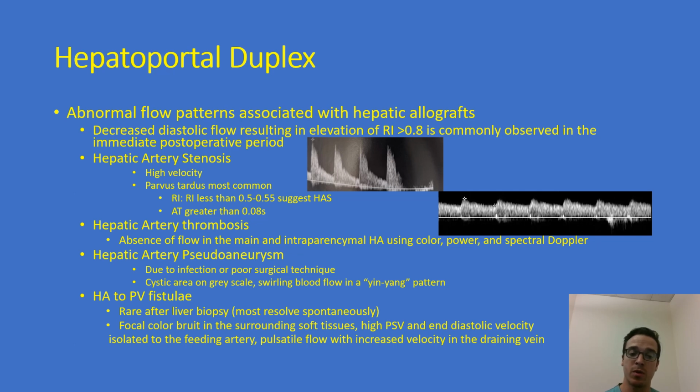Hepatic artery to portal vein fistulae may also happen. These are rare and may occur after liver biopsy. Most do resolve spontaneously. There is a focal color bruit in the surrounding soft tissue, high peak systolic velocity and end diastolic velocity isolated to the feeding artery, and pulsatile flow with increased velocity in the draining vein.